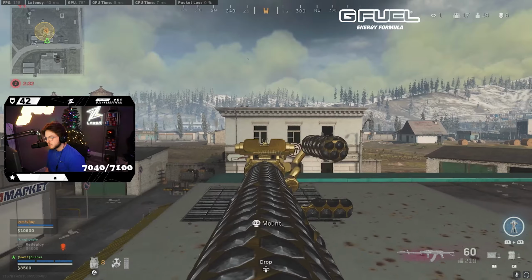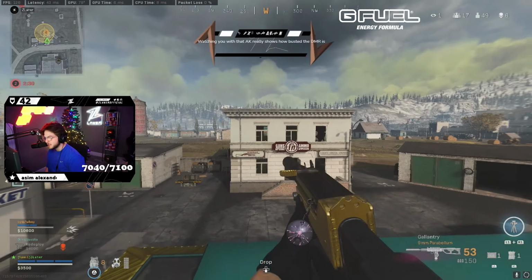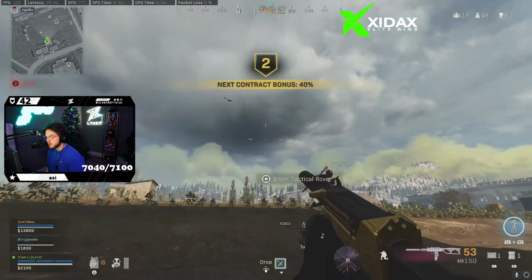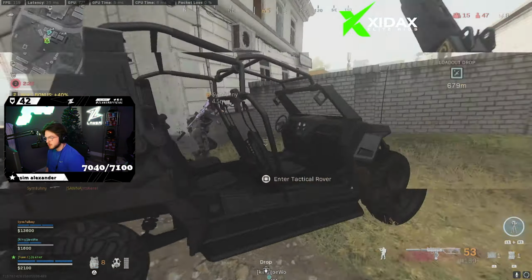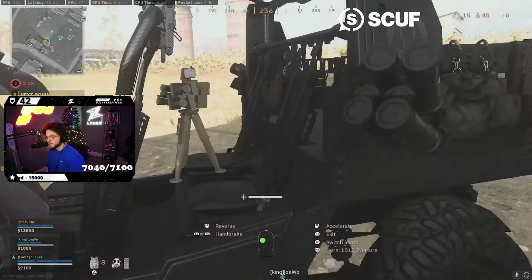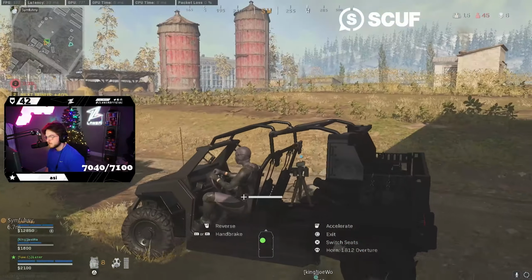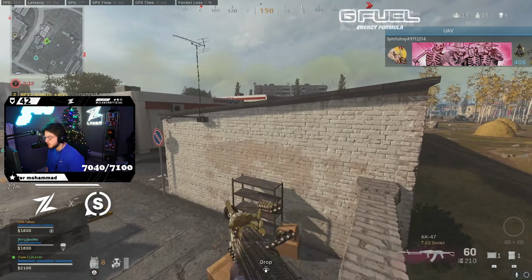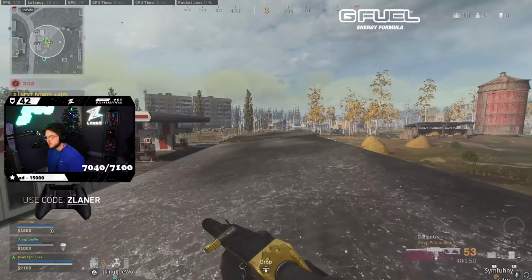Are you kidding? I one jumped out on you, Sim. Nice. Let's go, baby. Raider stock? Okay, Z, I see you. I'm trying out the stock that Sim is using. Which one? The SAS? The Raider one, I think? Or wait, what's... Oh, I use the SAS now.